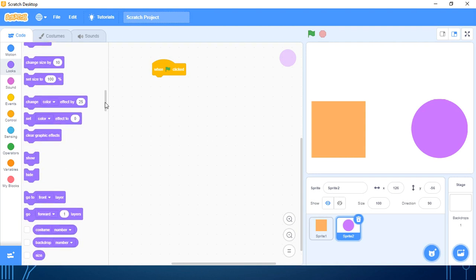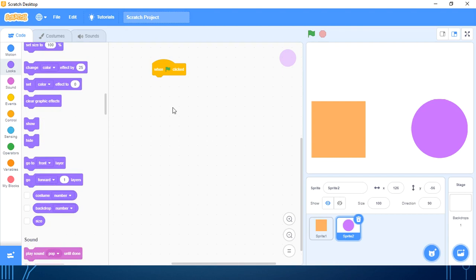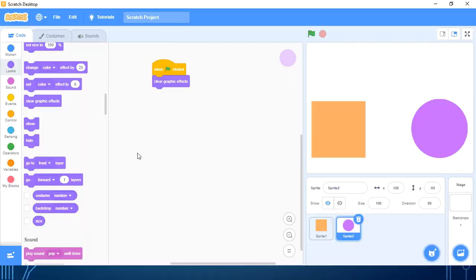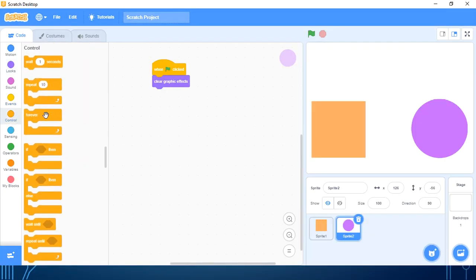Okay, this is it. When clicked, we clear the graphic effects. And we bring the forever loop.